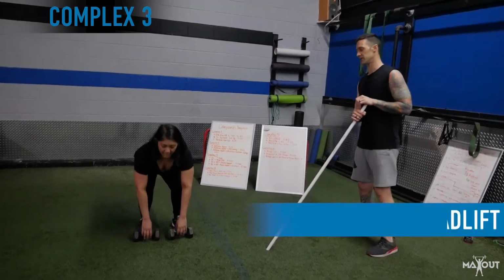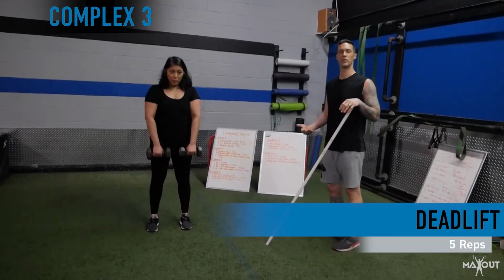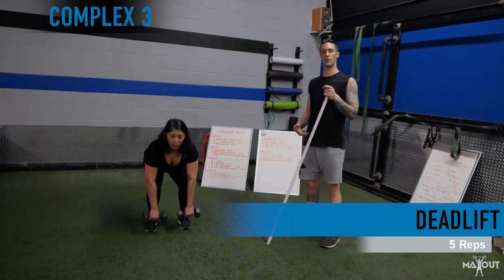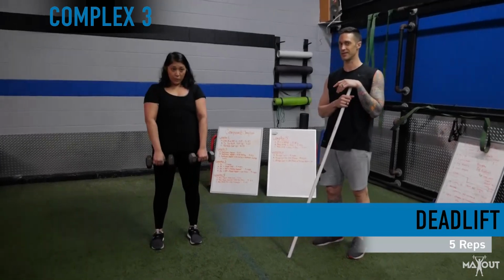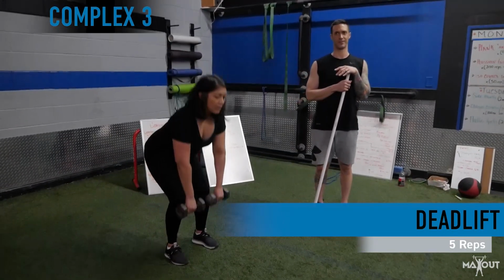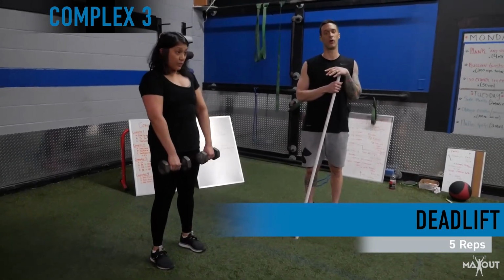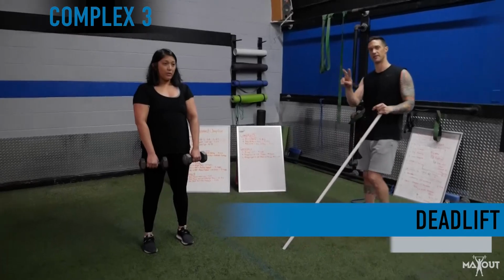All right, Ivana's going to show us just that nice simple deadlift, straight up, straight down. Make sure that when we do that deadlift, we come all the way up, squeeze those butt cheeks and finish forward. That's about 10% of the exercise. If you don't do that and you do 10 reps, you just miss 10% 10 times. Basically like doing a whole entire round over again. All right, finish that exercise and then step 2.